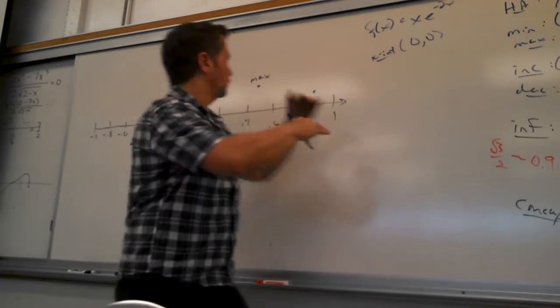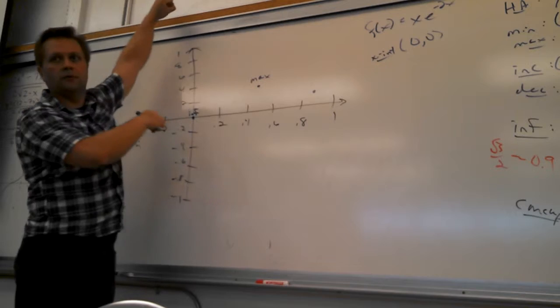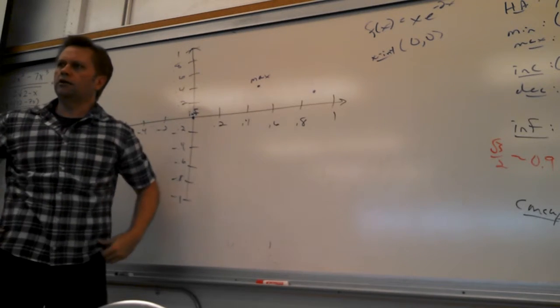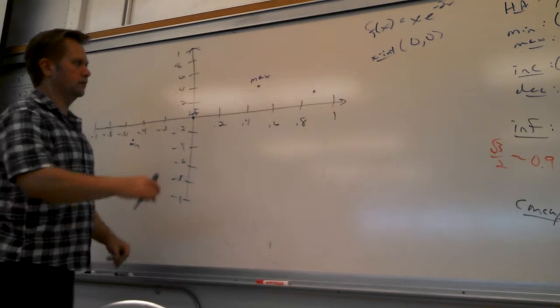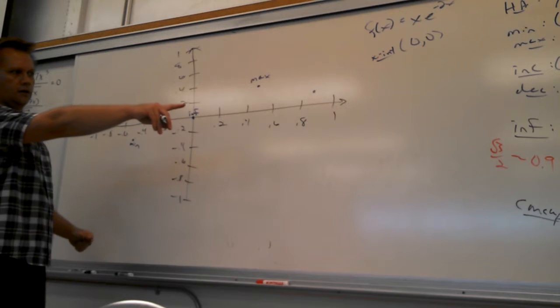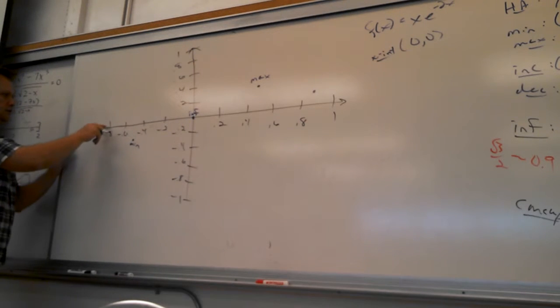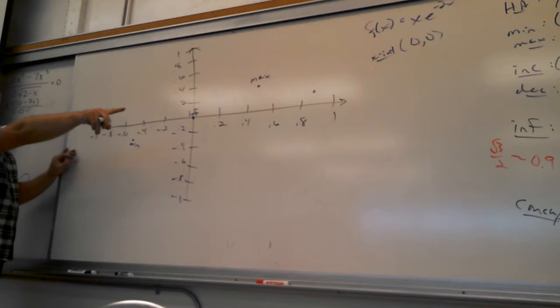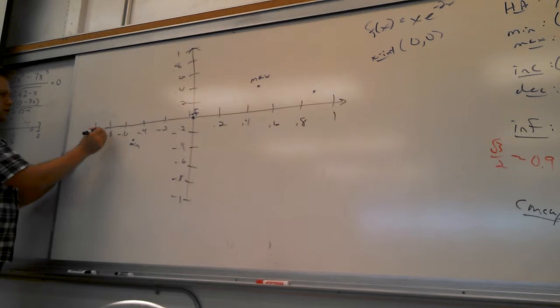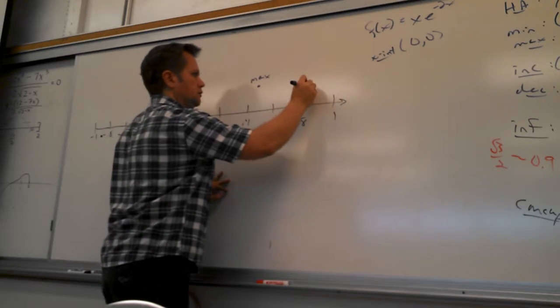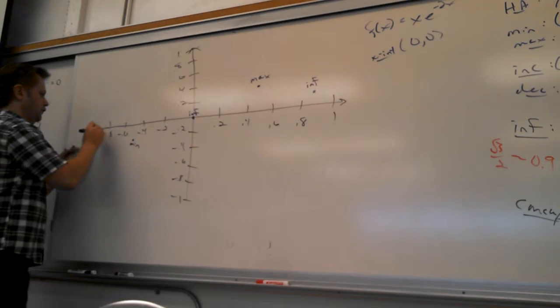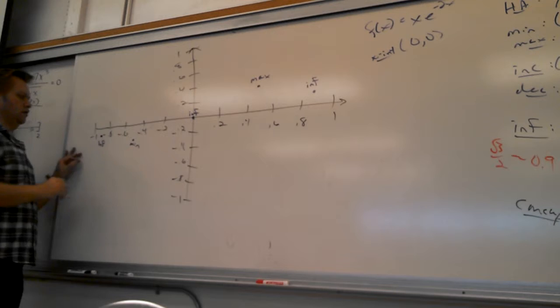Do you see the point I'm trying to make? I could have pulled my y-axis out a little bit more, but I'll live with what I've done. I've made my bed, I'll lie in it. Negative 0.9, negative 0.2, right? For another inflection point. So inflection point there and inflection point there.